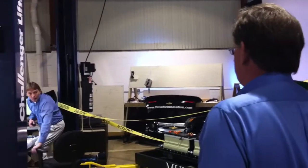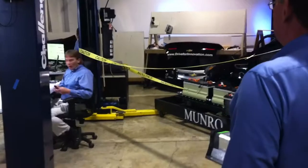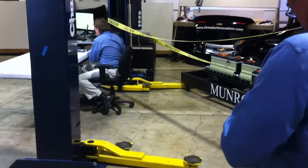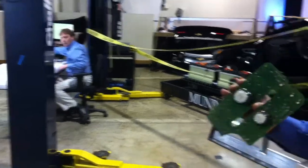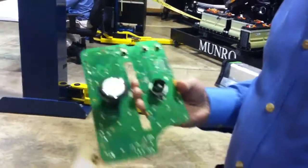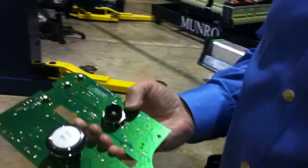Did you see this? Have you ever seen that before? Anybody like soldering? Hard soldering? I pushed those back on — I had to pull them off. Yeah, they pull them off. They go through the face. They go through the face. This is very similar to... actually they're sitting right over there.